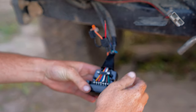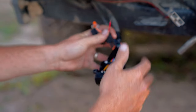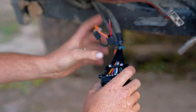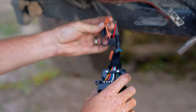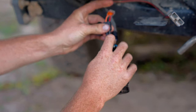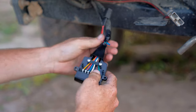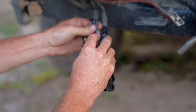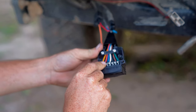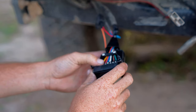Unfortunately something happened with the camera when I was videoing it all together. Basically, I pulled the brake signal out of the old plug — this one's from the factory harness — and that goes into the little joiner that's on the Redarc harness, so you just slide that in and clip it in, then pull it up so it's all in there and watertight. The red from the Redarc harness goes into your stop signal, and the blue goes into your service brake which is number 5. The red stop one is number 6.